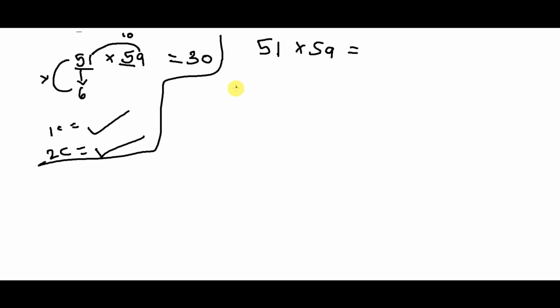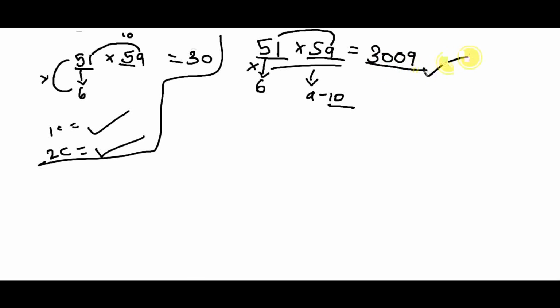And let's proceed with our multiplication. The digit which comes after 5 is 6. So 5 multiplied by 6 equals 30. And now we have to multiply 1 into 9, which is 9. But as the 09 is a two-digit place, we have to add a 0 before the digit 9, which comes as 51 into 59 equals 3009.